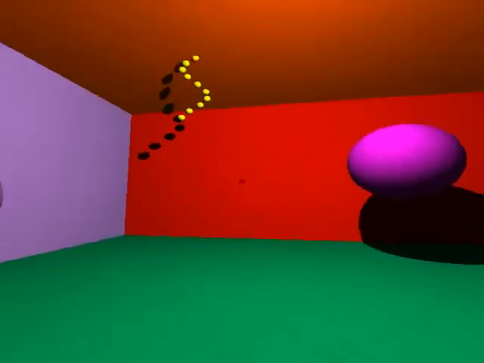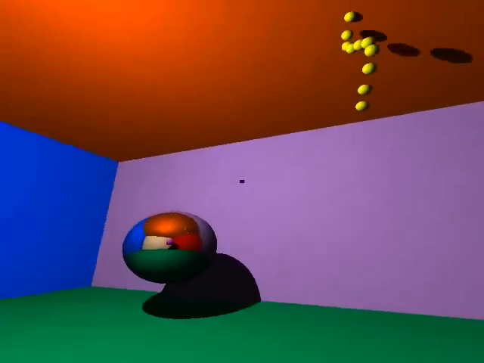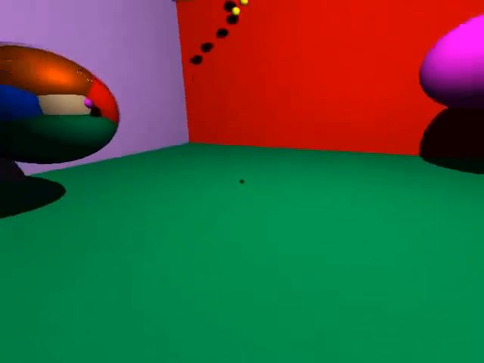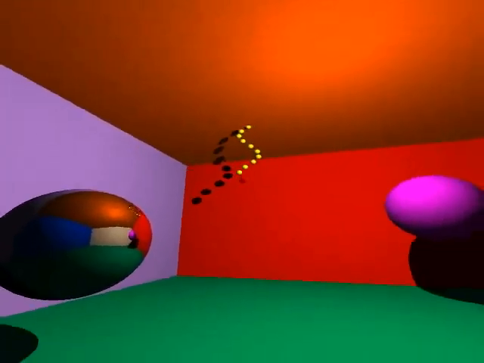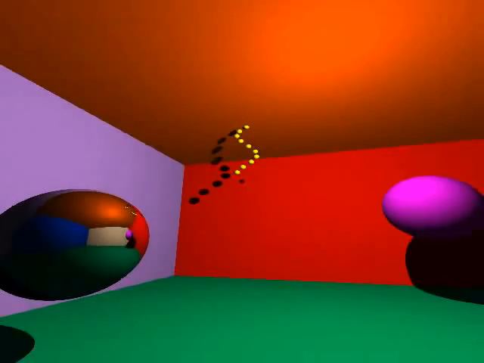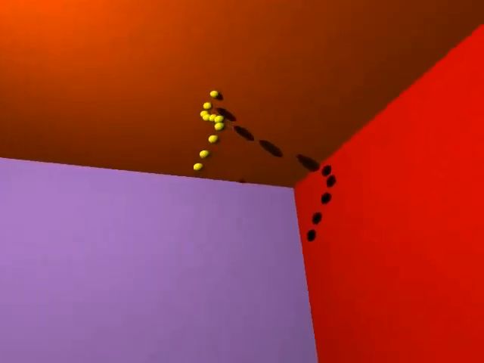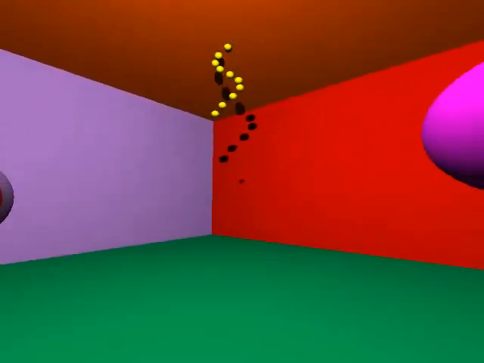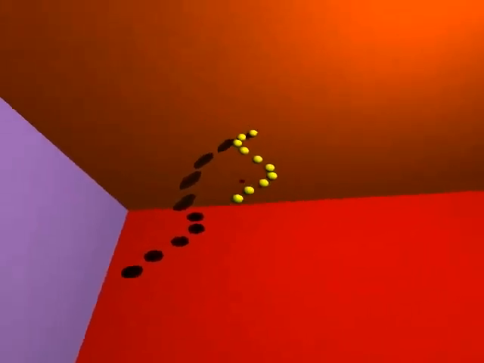So this means that I had to implement functions to pick primitives, to get the intersection point between a primitive and the ray direction, and functions to add a primitive directly to the scene. So these are 10 spheres.